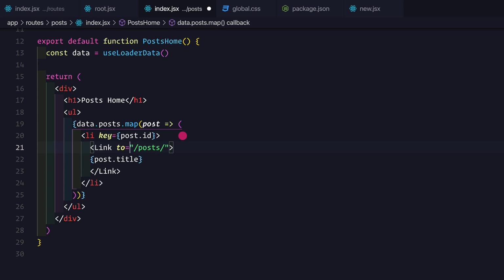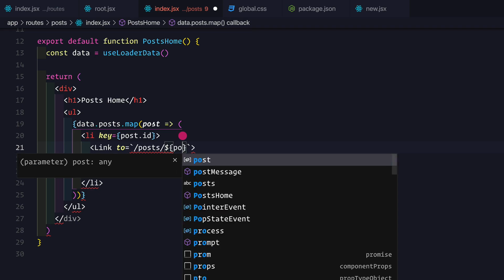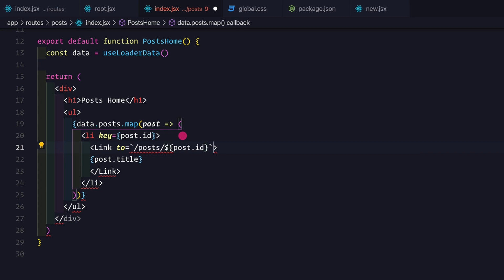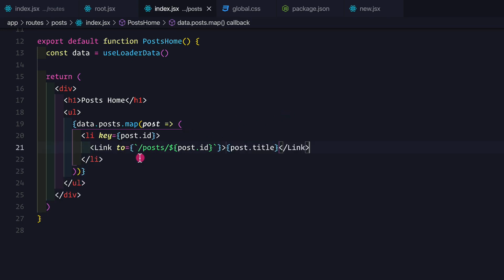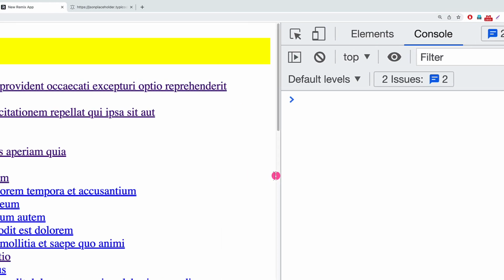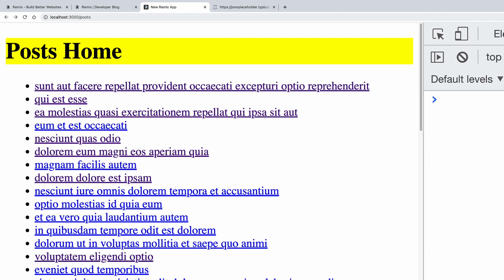And for that I'm going to use a template string, and it should be post.id like this. And since we are using a template string, we need to wrap it inside a JSX expression. So this should work. If I save this and go back to my application, we see that we have these links.